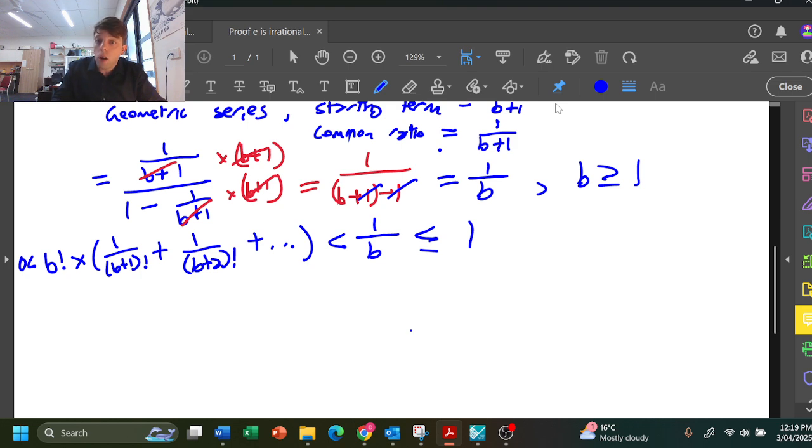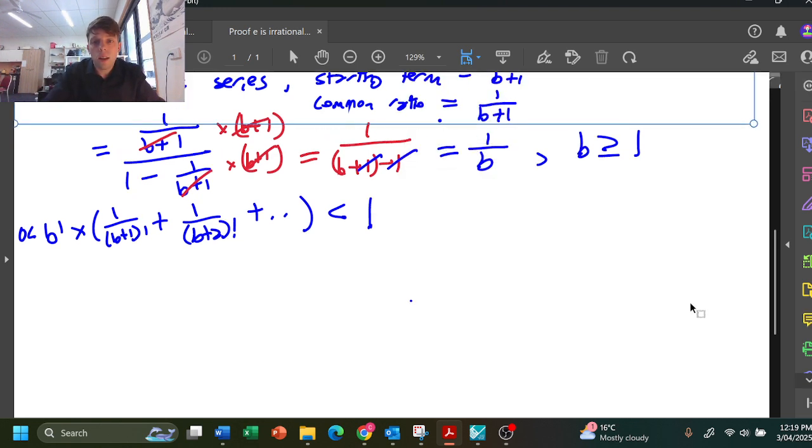So for example, this could be 1 over 2, could be 1 over 7, it could be 1 over 20. In any case, this thing will be less than 1, but it'll still be a positive number. So what do we find? Well, we're finding here that this overall expansion right here is greater than 0 and less than 1.